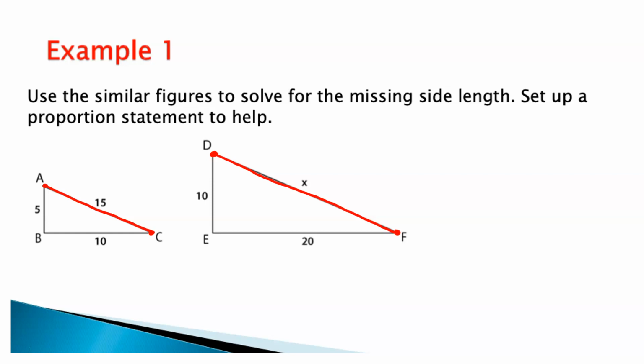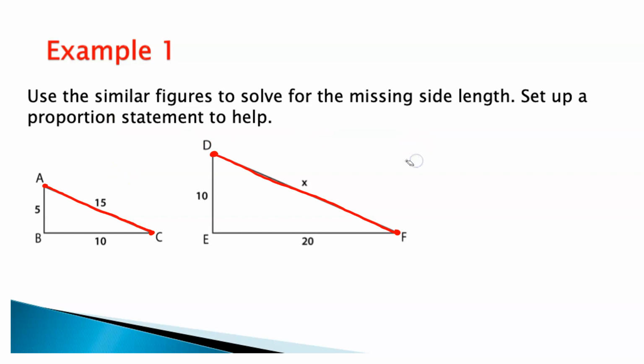Now, when you set up these fractions, it's up to you which triangle you want to begin with, but you have to stay consistent. Let's say if you want to write the fraction x over 15, if I use this triangle first, then I have to be consistent for the next fraction that I write. So again, it's completely up to you. You could have also written it 15 over x, but that means you're always going to start using the smaller triangle before you start using the bigger one, right? You want to stay consistent.